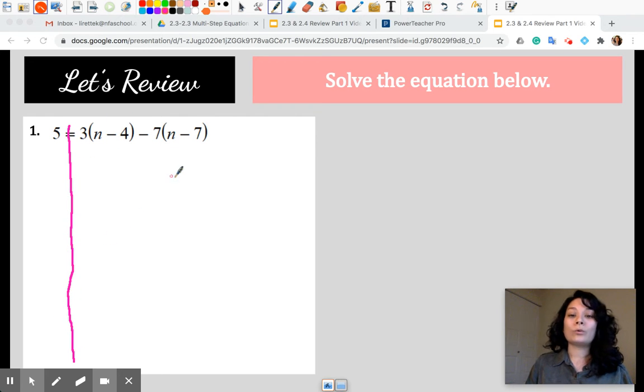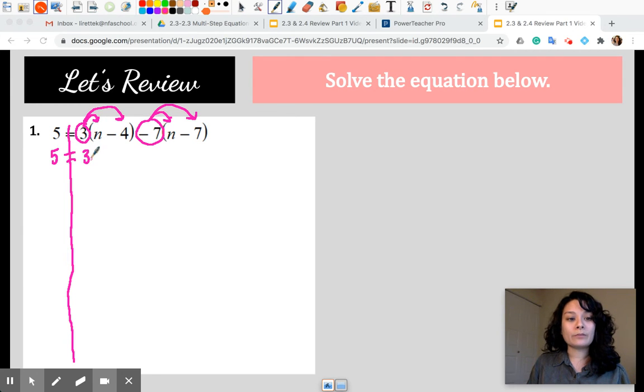All right, so remember all those steps that I had you guys write at the beginning of the lesson. Step 1, distribute. I see parentheses, so I have to follow that step. So I'm going to distribute the 3 into this first group. Okay, you may even want to circle numbers like that. And I'm not just distributing the 7 into the next group, but it's a -7. So be so careful with the signs of your values here. Okay, we're not just going to distribute 7, but we're distributing a negative. The 5 comes down in my next line of work, and then I just start multiplying.